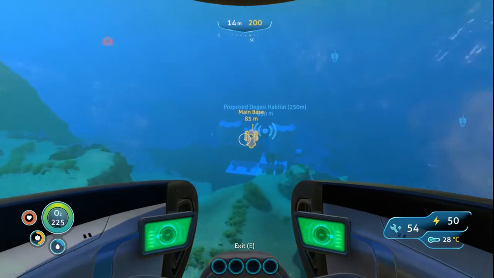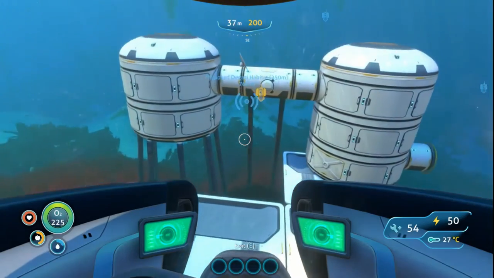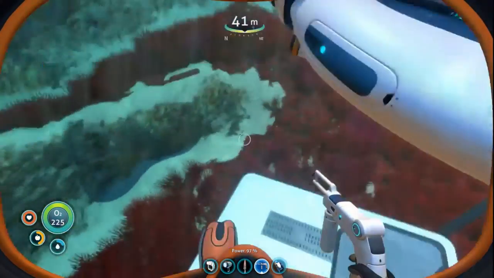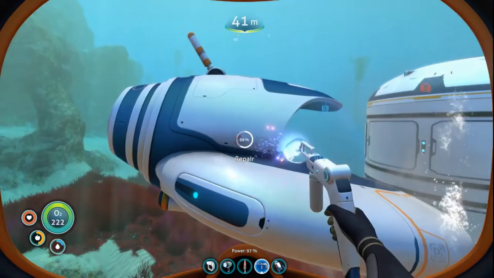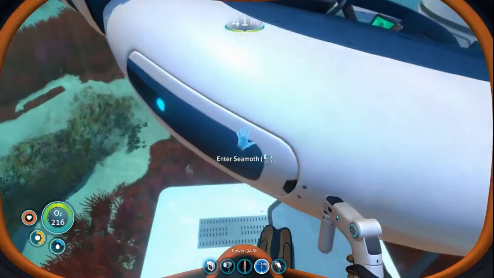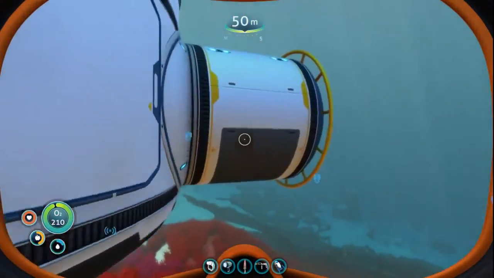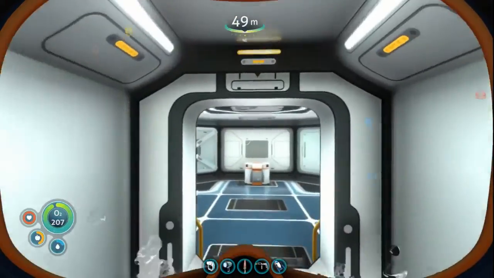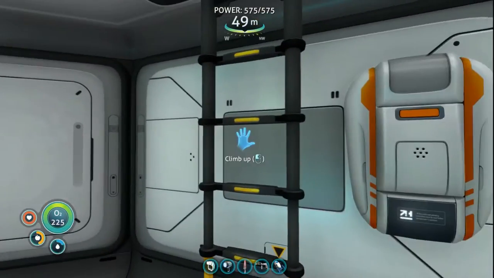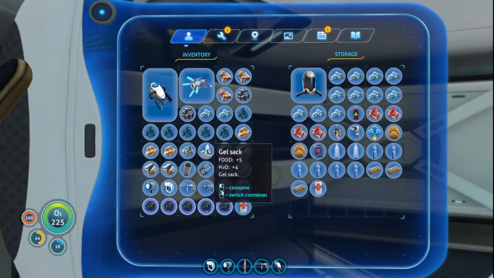Alright, let's turn the lights out. We're down to 50% power. Alright, let's go ahead and repair it up. Alright. You know what? Let's head in down here where our food is. Actually, that was upstairs. All right, water. Oh shit. All right.